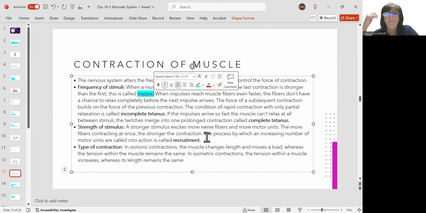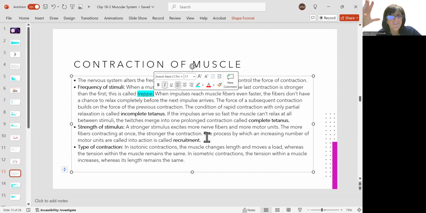Isn't that fascinating? And then if it comes so fast that they just all merge together into one prolonged contraction because those nerve impulses are going boom, boom, boom, boom, boom, boom, boom. That's complete tetanus. And that can become muscular rigidity. So people with, say, Parkinson's disease, the reason that they die is because they go into complete tetanus to the point where the intercostals and the diaphragm cannot expand and contract appropriately. They're in such complete tetany that they're rigid and they can't take a breath. So they die from respiratory arrest. Okay.